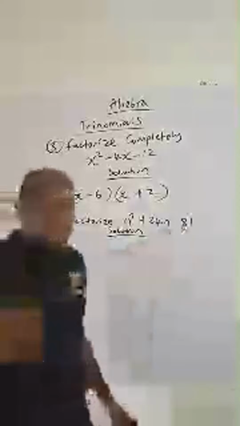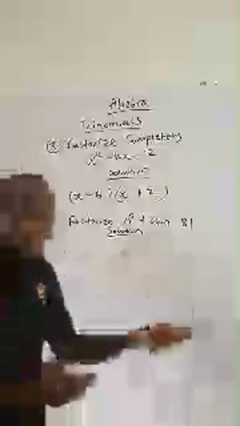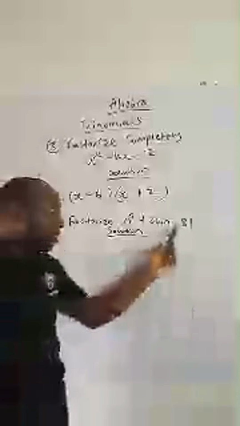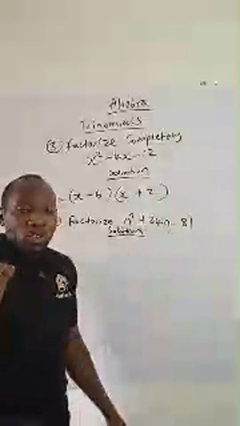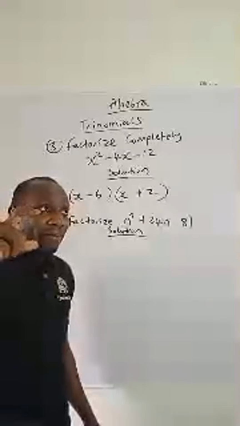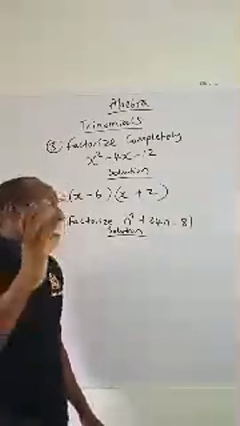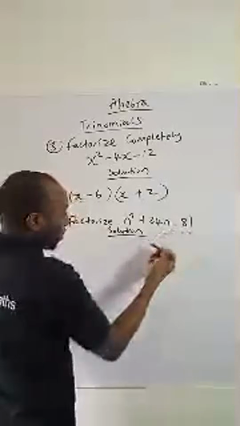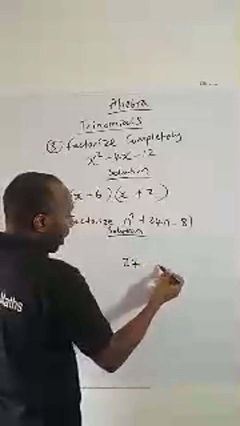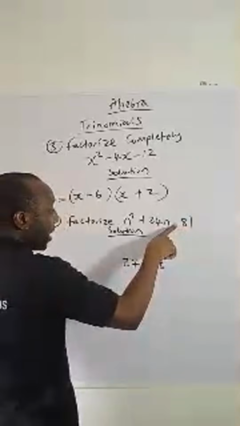It means that one of the factors will be negative, while the other will be positive, because minus times plus is minus, right? But then because this is plus, what again should come to mind is that the bigger factor should be positive, while the smaller should be negative. Let me give you an example. If you want to think of those two factors, that could be 27 and what? 3, right? Because 27 times 3 is what? 81. But this is minus 81.